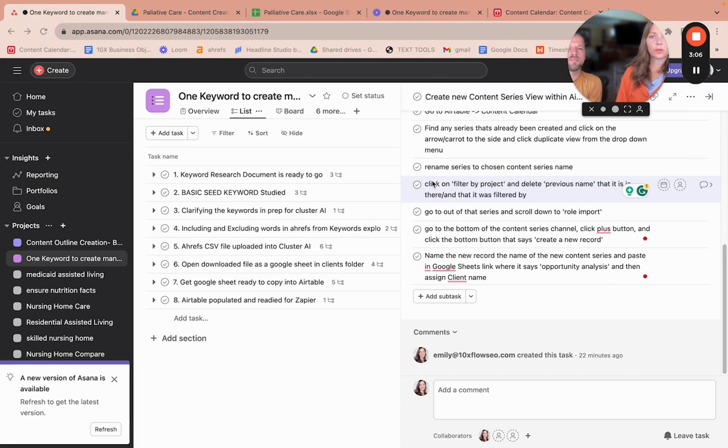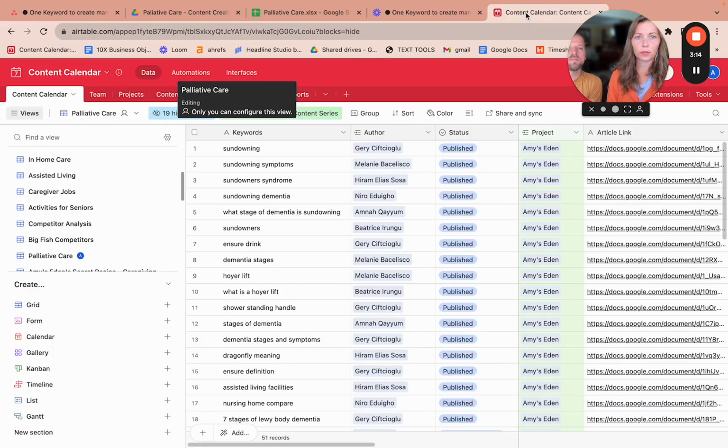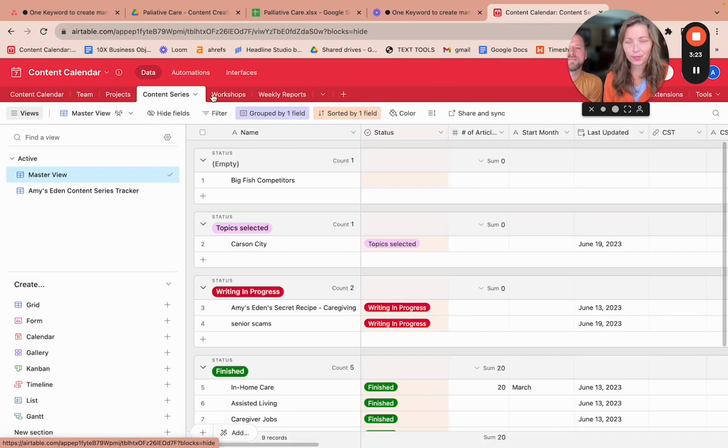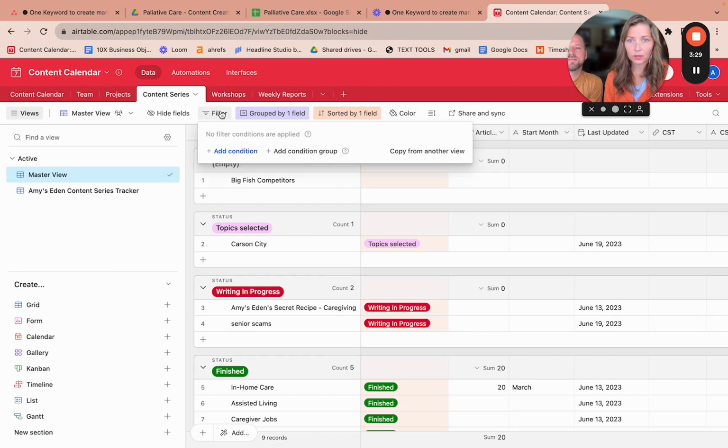Okay, so now we are going to click on filter by project and delete the previous name that it was being filtered by. Why is this there? It's really annoying. It's blocking it. There we go. Just clicked on it. Okay, so let's see.